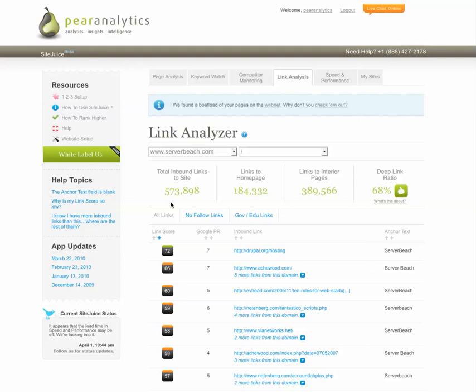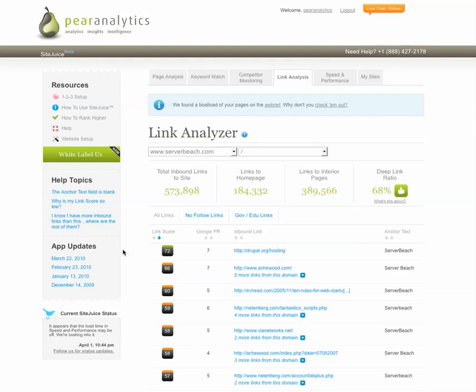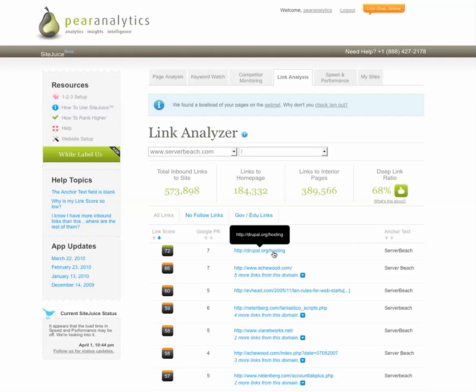Now, again, everything is scored from 0 to 100, and everything is red, orange, or green. The first thing that link analysis does is it puts your most valuable links at the top. So this particular link scored a 72, and it's coming from Drupal.org, which is a huge website that's a content management system, and they have a page here.